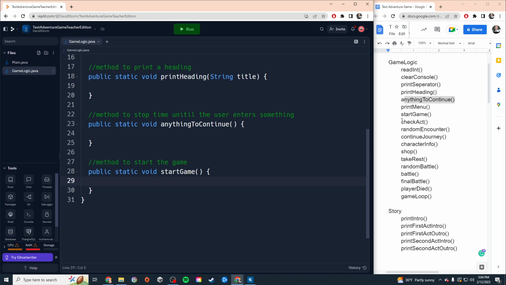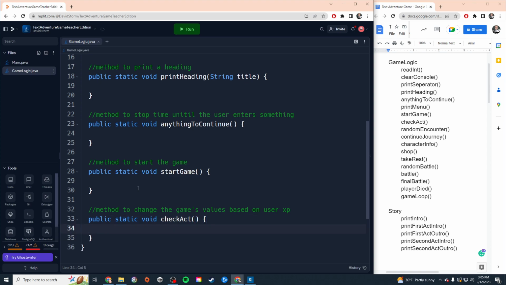So we're down to here now. checkAct. This is a method to change the game's values based on user XP. So public static void checkAct.